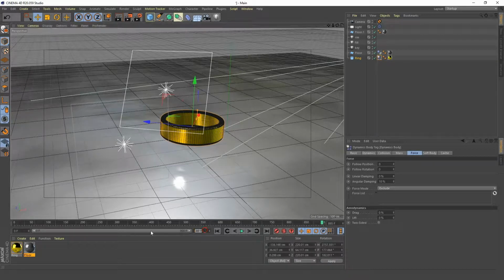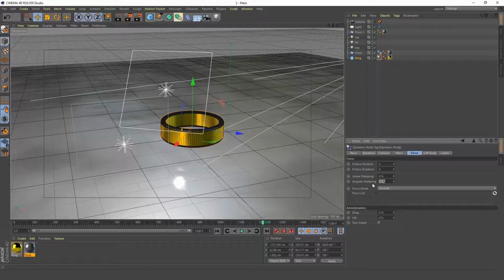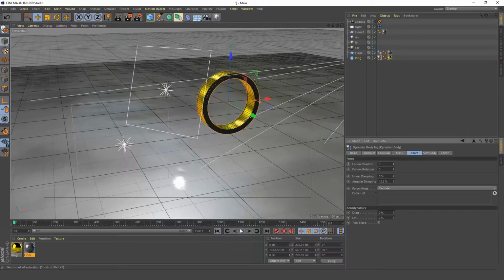So we want to increase the frame range to 1500 just to be safe. And we'll click play again. So it's taking a really long time to come to a halt. So we need to increase that angular damping to, we'll say 12.5. Let's try that again.